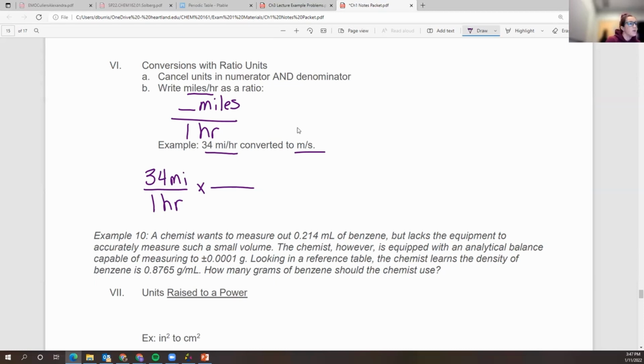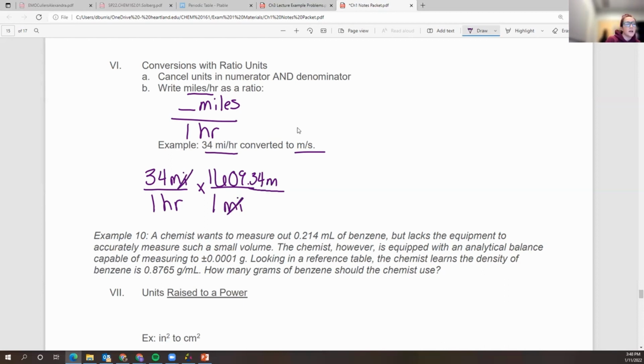So you could look it up if you wanted to, or you could go to feet and then centimeters or whatever you want to, depending on what you know. I will give you the needed conversions, remember. But I looked it up, and 1 mile is the same as 1609.34 meters. Okay, so look at that. My miles have gone away.